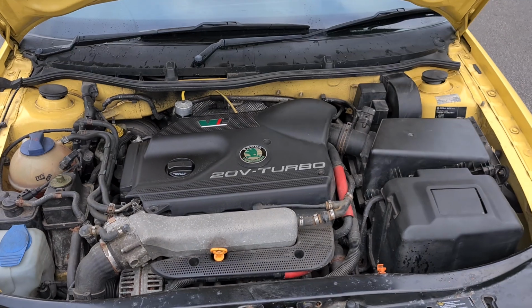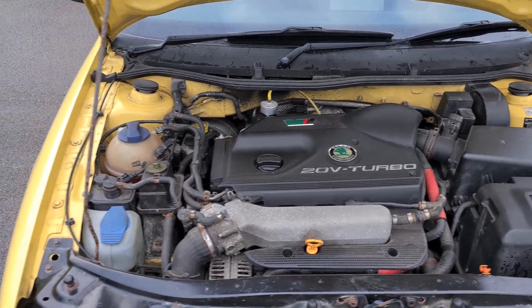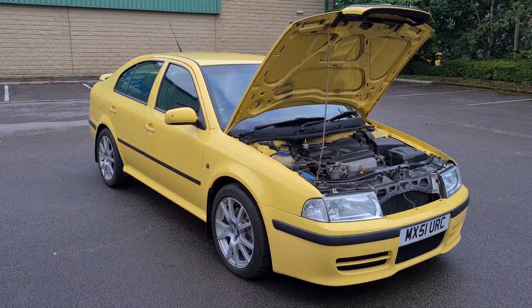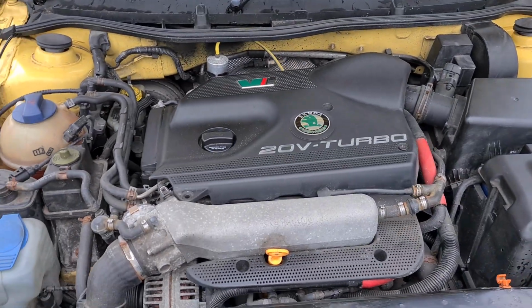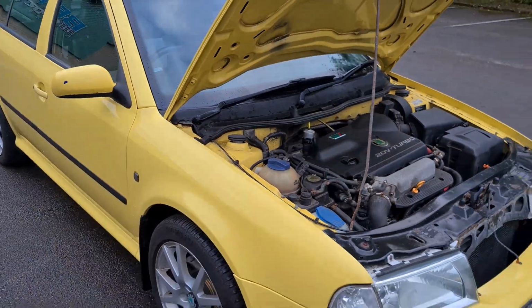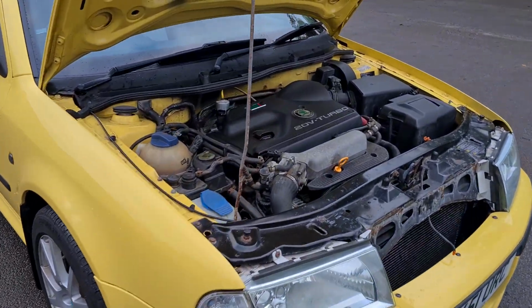So road tax on this car is £200 for 6 months or £365 for 12 months, and it cost me £750 to insure the thing, and that was with 5 years no claims, because I've got no claims running on 2 different accounts because I've always had 2 cars running. So I put the 5 years no claims on this one, and it was £750, which is pretty expensive if I'm being honest. I had some stupid quotes. I'm 38 years old, and it's not the cheapest car I've ever insured. I think the Focus RS, the pink one, was about 500 quid.